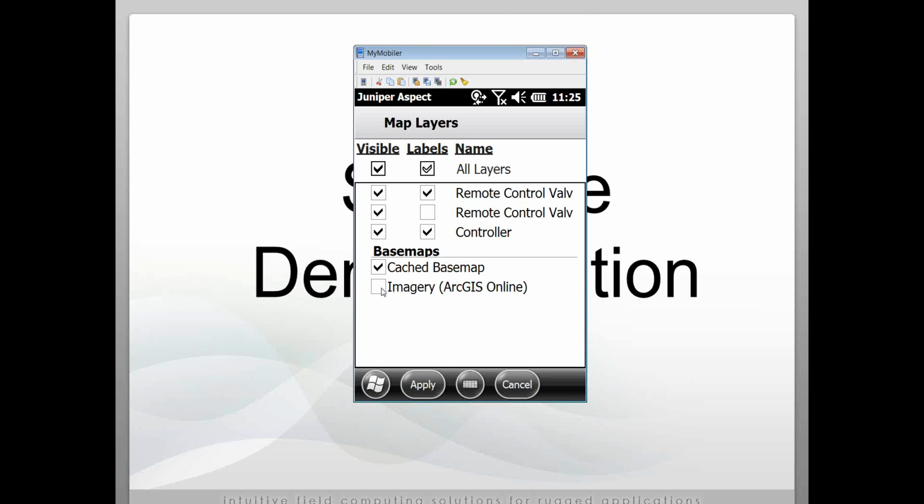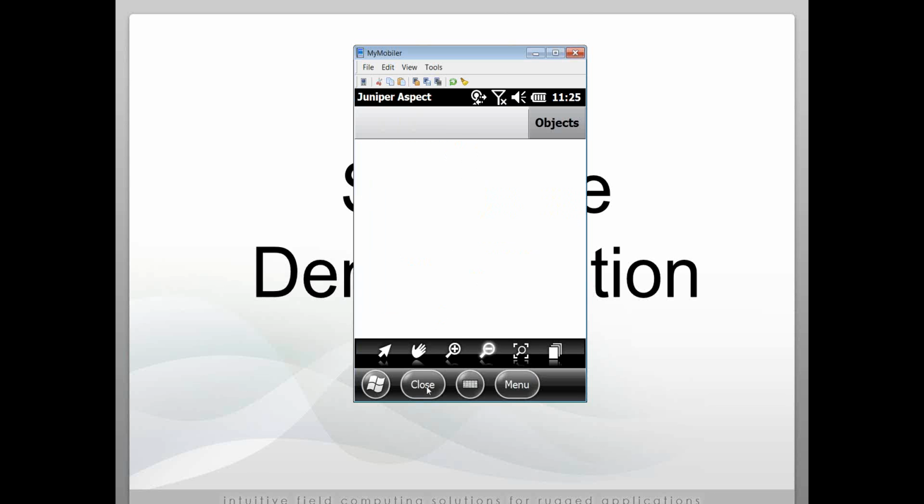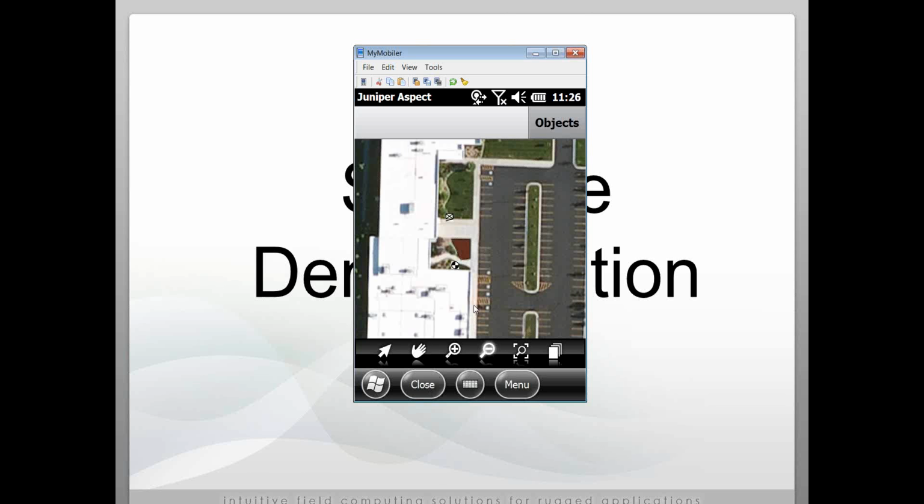And it's good or bad depending on where you are, depending on how much you need to have this imagery. But just in general, that's one of the big factors between the professional level and the standard level for the mobile software. But I'm going to turn these labels off so they just won't get in the way. So I'm going to click this button at the top here. It turns all the labels off, and click Apply. Now I'm back to my screen here.